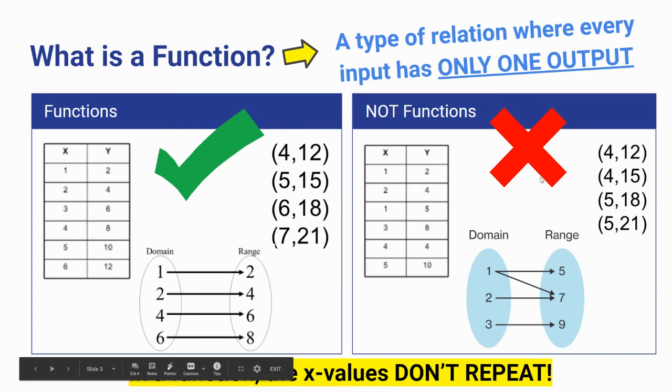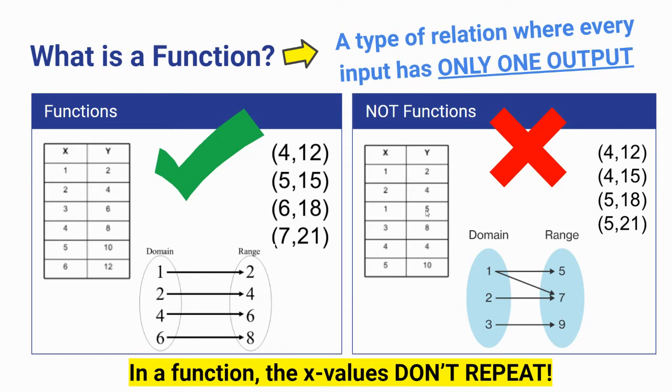Then you go to this side where it's not a function. There's an X with a 1, an X with a 1, and the Y has a 5 and a 2. So that 1 has 2, not a function. Here's one where 1, again, the domain, 1 has a 5 and it can't be a function. And this has 4, 4, 5, again, can't be a function.